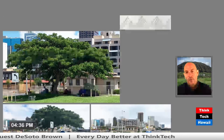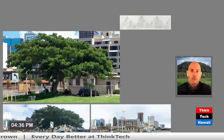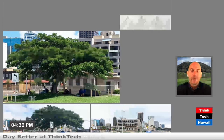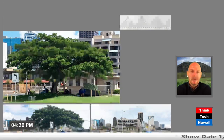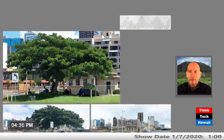And so we want to promise the audience to keep continuing to talk about these people more than the rich people. And so at the top right is a preview that we're going to look into our cargo courtyard cabana theme, and we're going to cluster them pretty soon. So stay tuned on that. We will keep you updated. So with that, I think we might be at the end of airtime, DeSoto.